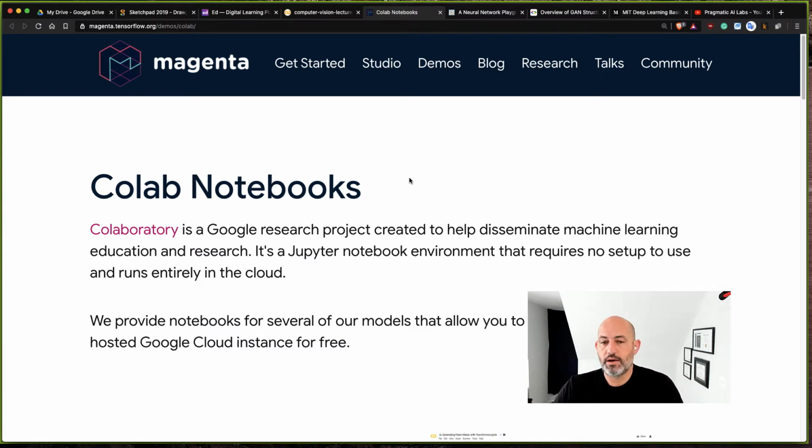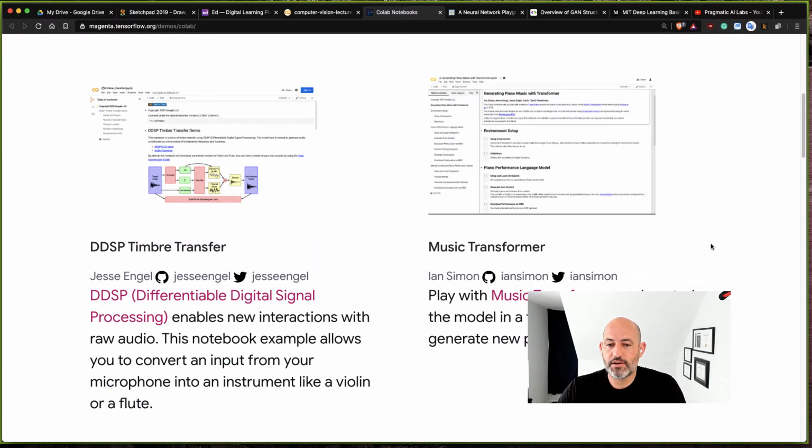The next topic that I'll also cover is this music generation topic, which is a research topic from Google Research. It's pretty interesting. You can see there's another use case here, this timbre transfer. This enables new interactions with raw audio. So you can convert an input from your microphone into an instrument like a violin or a flute.